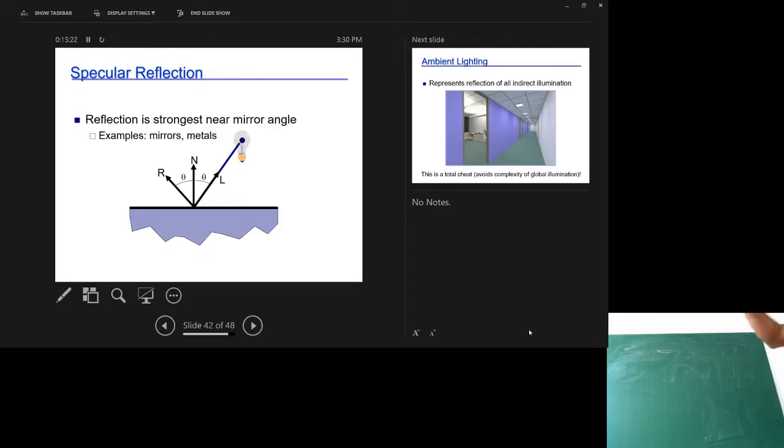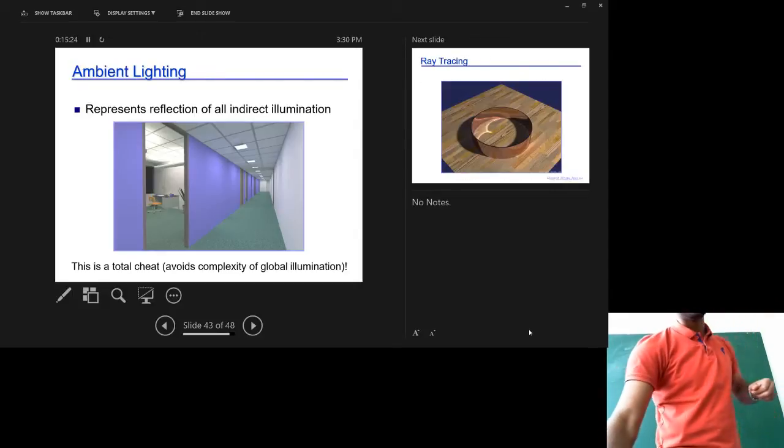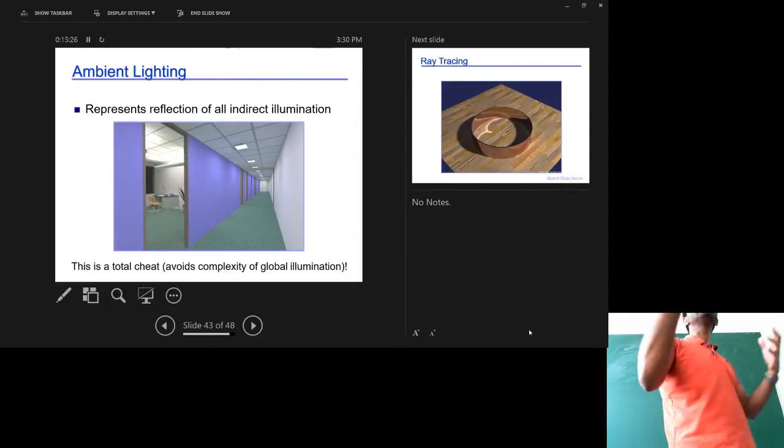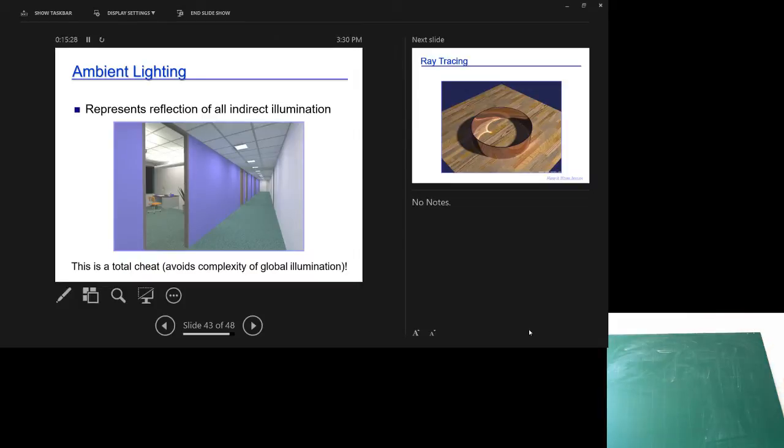That is the ambient. So basically, in Phong's model, you are creating the light model. In computer vision, you don't have the light model. You try to estimate the light model, the reflectance, and the illuminant.